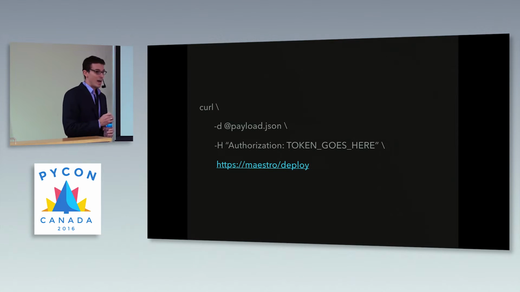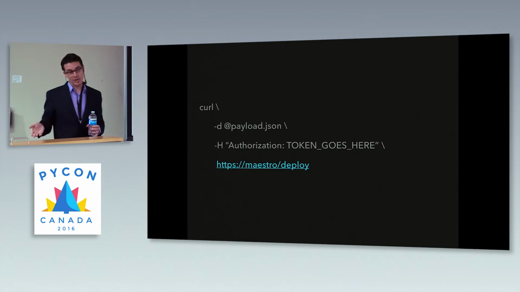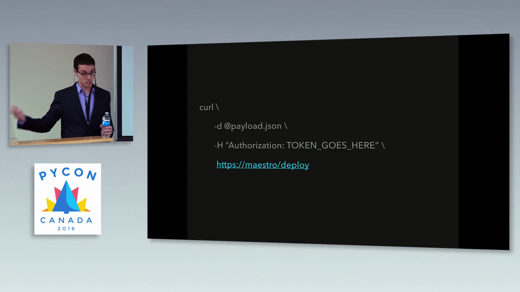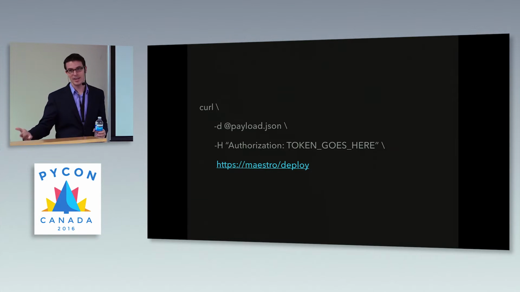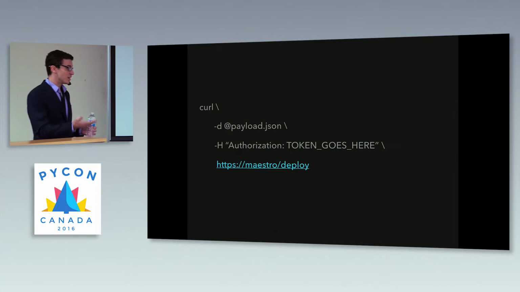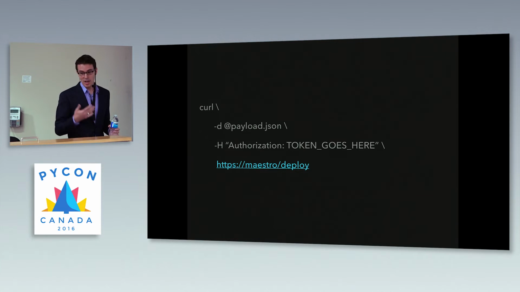One day, I go to do a deploy. Simultaneously, one of my coworkers in Texas, she decides that she's going to do a deploy too. Hers goes out just after mine. It ends up her code is running instead of my code. Now, she's an awesome programmer. Her code is probably better than mine anyway. Not the worst thing in the world, but obviously that's not going to be sustainable long term.